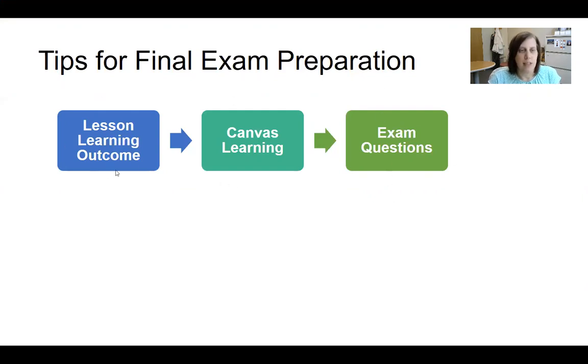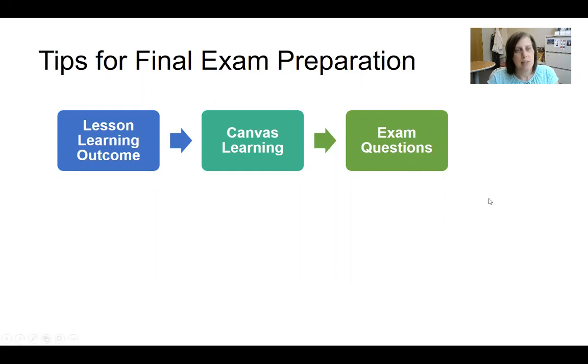Then, I have these lesson learning outcomes, and I actually have a table where I have the learning outcome, and then I align it to what is being taught in the book, as well as what is taught through the videos I've created and the ones from McGraw-Hill, or any other activities that are on there, like the net animations or other types of activities that are not through Connect. And then those activities that you're doing, including the Test Your Knowledge questions, are translating into what I've written for the exam questions.